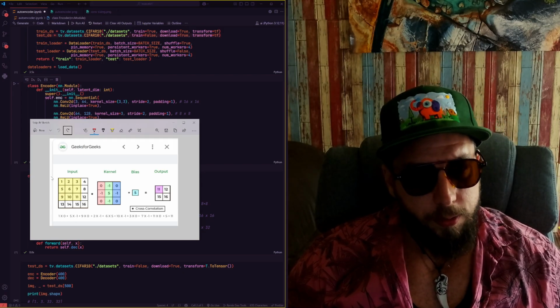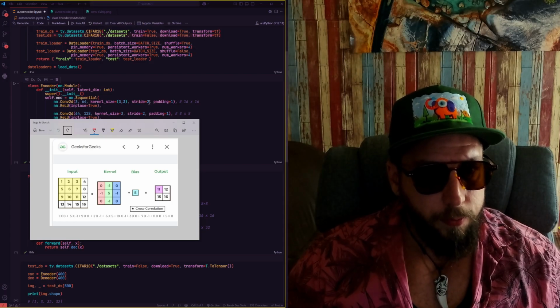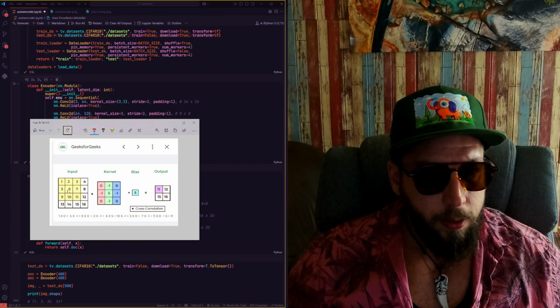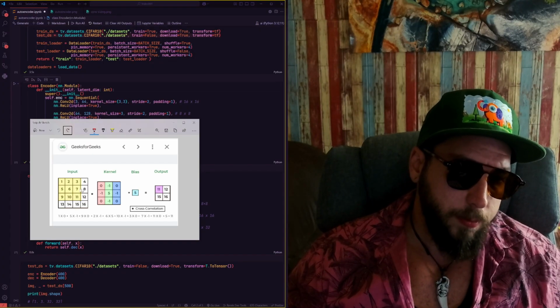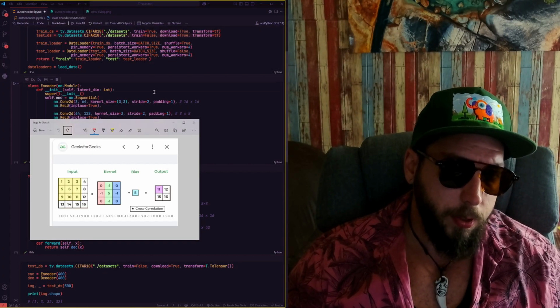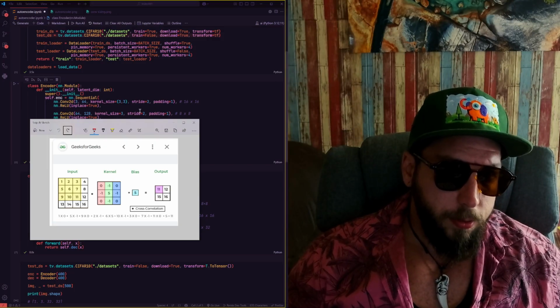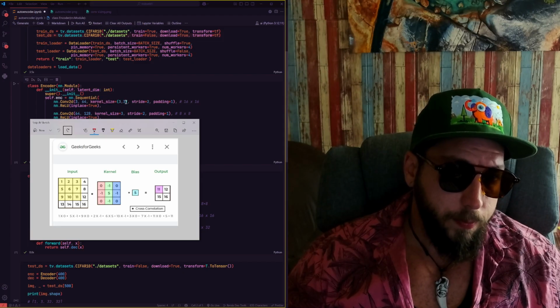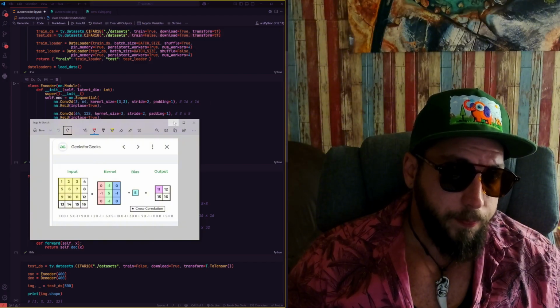Then you slide all this through with a stride 2, which means you jump 2 cells to the right, not just 1. The default value for a stride is 1. And with stride 2, with a padding 1 and a 3 by 3 kernel or filter, the output image will be reduced to half of its size.